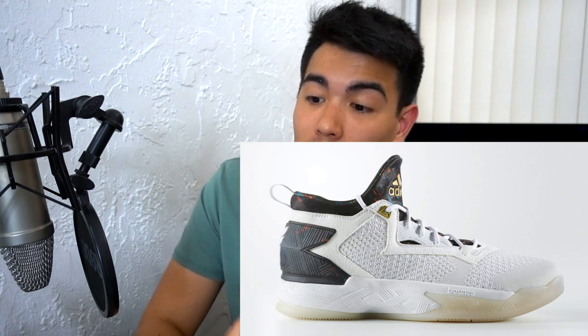I'm curious to see how these perform. I saw one comment on Twitter comparing them to the Dame 2s — I own the Dame 2s, they were great ball shoes. I don't think these will perform at that level, but they definitely have a similar look. Comparing it to other debut shoes from recent times: we got the Nike Zoom KD1, the Nike Air Zoom Generation which is the first LeBrons — I like those. Then the Kyrie 1s, which Kyrie has arguably had the best signature sneaker for Nike for the past couple of years. And we got the Under Armour Curry 1. And if you want to go further back, the Kobe 1 Pro Tro — to me, that's the best outdoor ball shoe I've ever played in. Period.